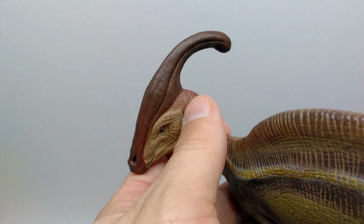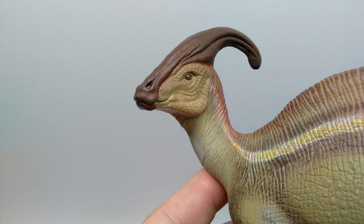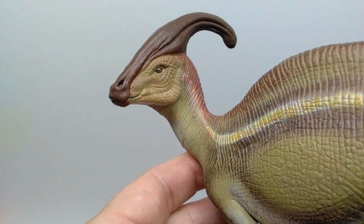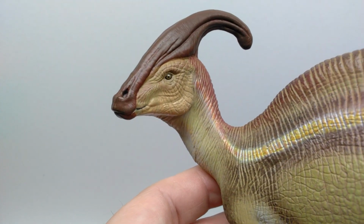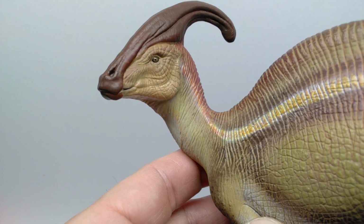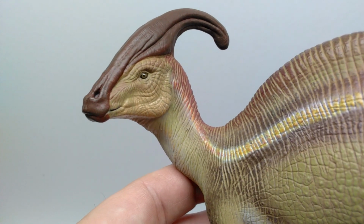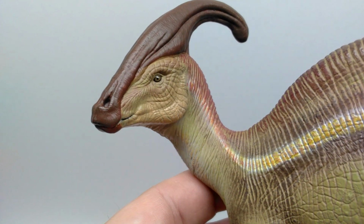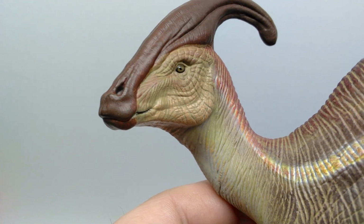I can also see a lot more red running along the back of the neck on this one compared to the deceased version, which is also, again, pretty cool. So it's almost like there are three different color variants, even though one is an entirely different sculpt and obviously deceased, but it's kind of like making it look like there's an entire herd of slightly different, well, one not so slightly different, but different coloration of the Parasaurolophus living together, and I think that is a really cool touch on the part of Nanmu. But again, detail-wise, you can see the skin texture here looks fantastic.